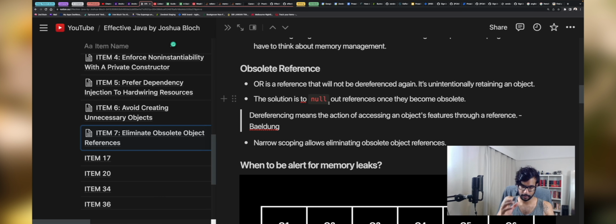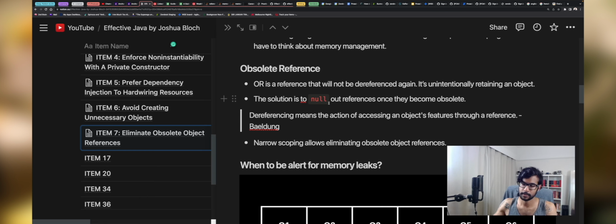Another example would be trying not to declare global variables in a class. Rather, declare the variables within a method and keep them localized to that specific method.